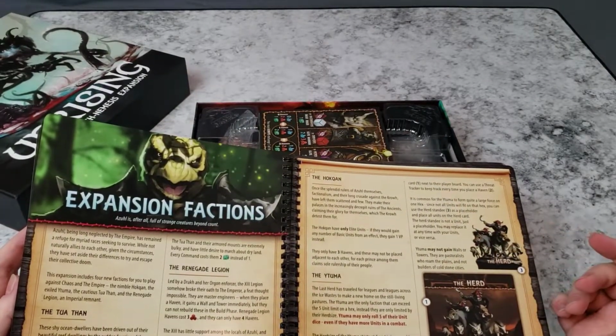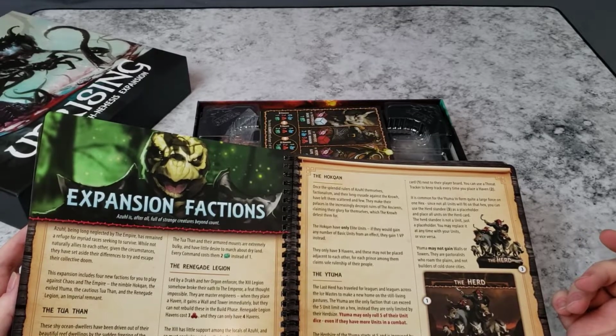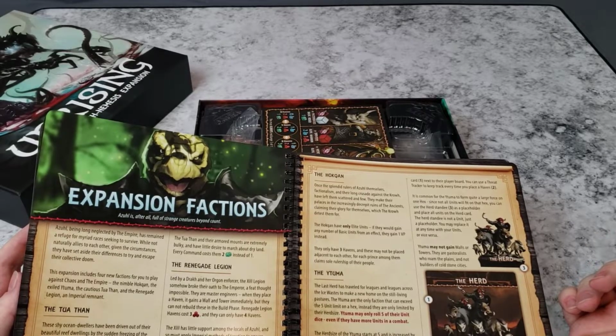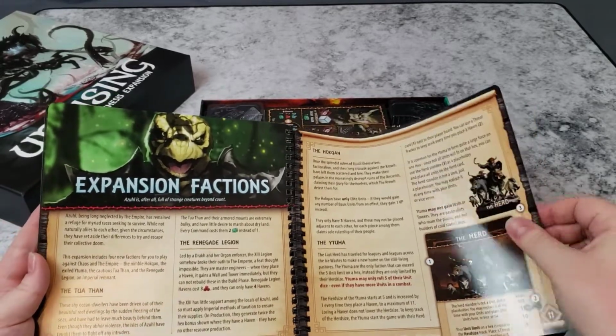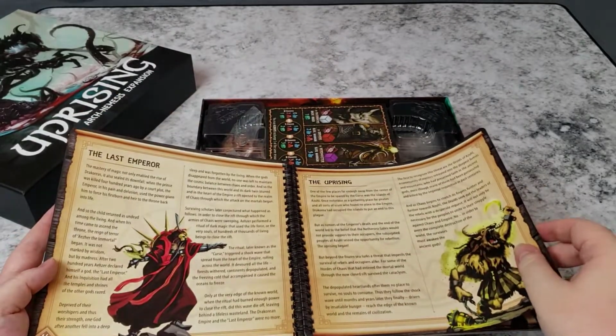So we have expansion factions. Okay, so it doesn't look like it increases the player count. It just increases your options in terms of factions. But that's nice. I like extra factions. So we've got the Herd. That's one of our new factions. It gives you a story on them.